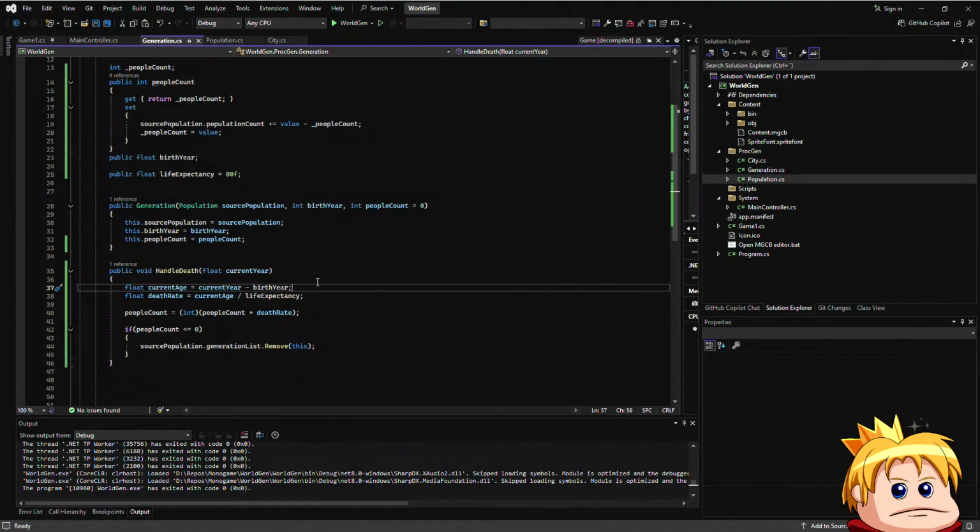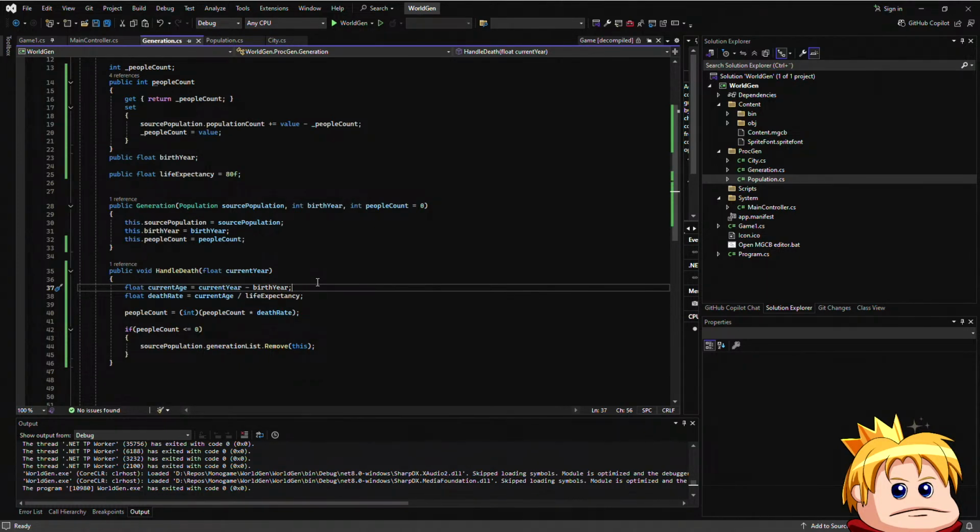So if their birth year is like 80 and the current year is 140, then we'd subtract current year 140, 80, then we'd be at 60. Current age divided by life expectancy, 60 divided by its death rate.